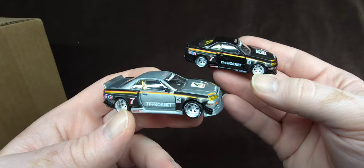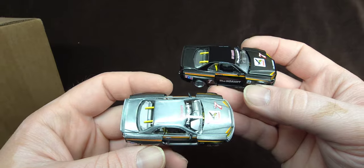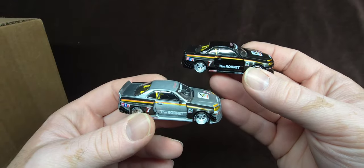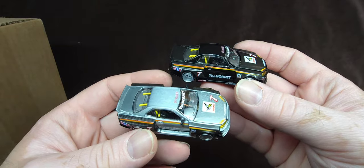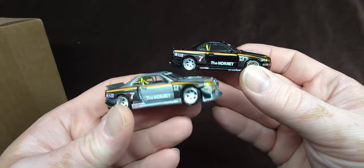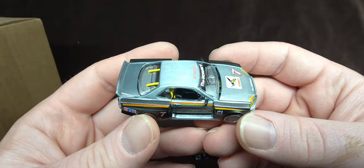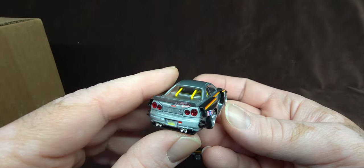These go for about $120 to $130 on eBay — that's what they're worth on average. So I kind of paid that for both of these, which was a good deal. I knew exactly how much I was spending. I popped on their live stream, literally just cruising through, and they put this up and I bid. Nobody else bid, so I just said let's run that. Nobody gave me any competition, which made me very happy. Now I have my favorite thing. This is the only chase I ever paid full reseller price for — not happily, but no complaints.